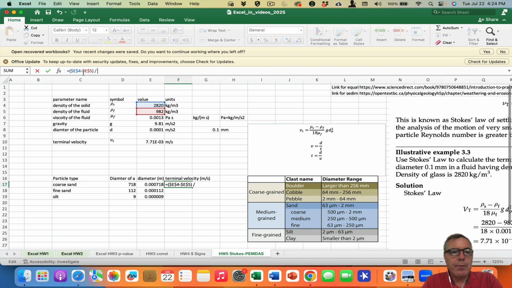Then we're going to do 18 times the viscosity, put dollar signs. Right, now we want to do times gravity with dollar signs. And then times diameter squared. And since we're going to drag this down, we don't need any dollar signs.